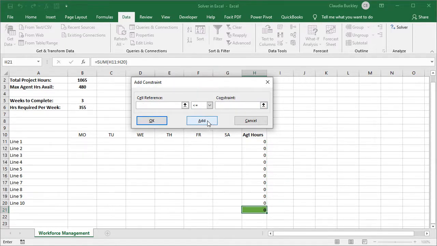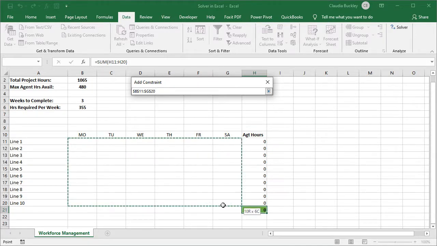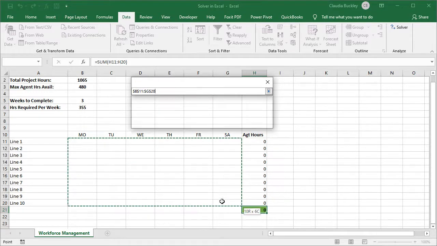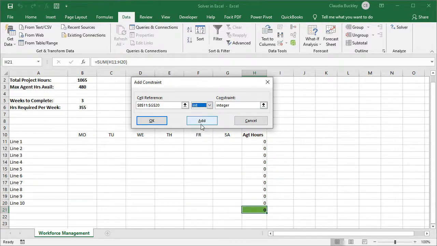And now we have some constraints to enter about the variable cells themselves. Maybe the shifts should be 8 hours or less. And we also want shifts to be whole numbers only, so no fractions. So we make them integers. And there are a few other options that we didn't use. So we'd select BIN for binary, if our values must be zeros and ones. And we'd select diff for all different if each value returned should be unique. We don't need those, so we'll keep our integer.